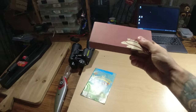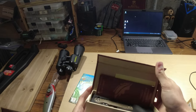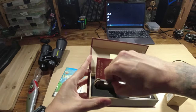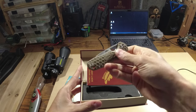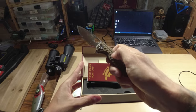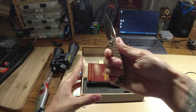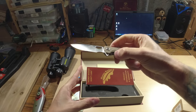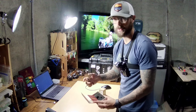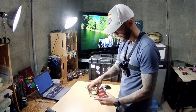I got a new EDC knife — I'm pretty big into collecting EDC knives and flashlights. It's the Honey Badger, I got the small one, about 35 bucks on Amazon. Really nice little EDC blade, it's got that honeycomb pattern on the handle, really grippy. It's a perfect size — I don't want a huge knife. They're just handy to have for opening packages, and I even cut fishing line with it sometimes if I can't find my scissors.